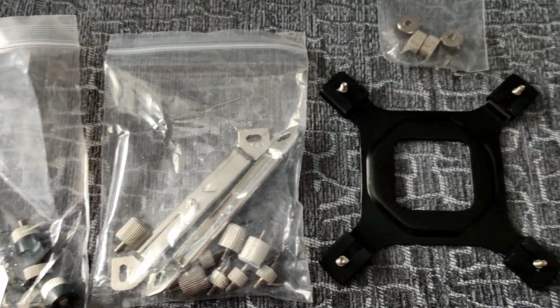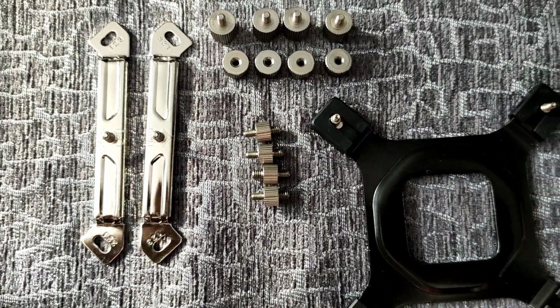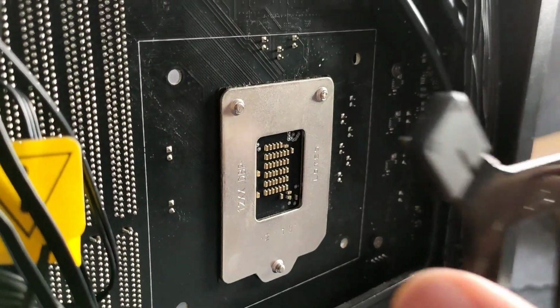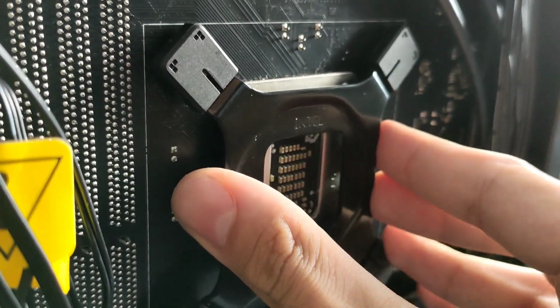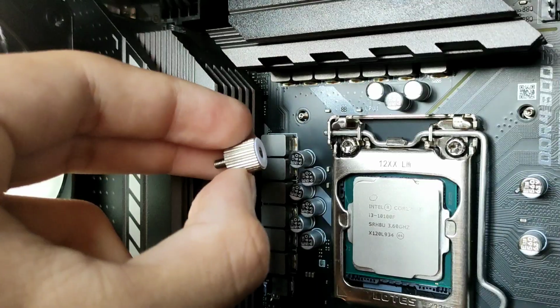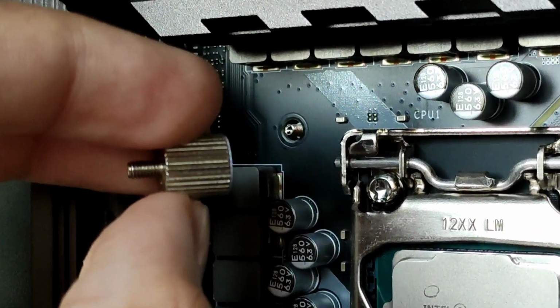It has multi-platform mountings for both AMD and Intel, and it's LGA 1700 compatible, which you can request from DeepCool when buying this product. Firstly, install the backplate at the back of your motherboard. Then screw by hand these bolts into the backplate.